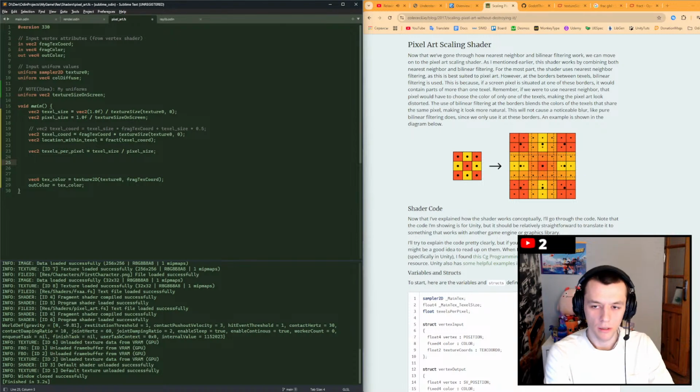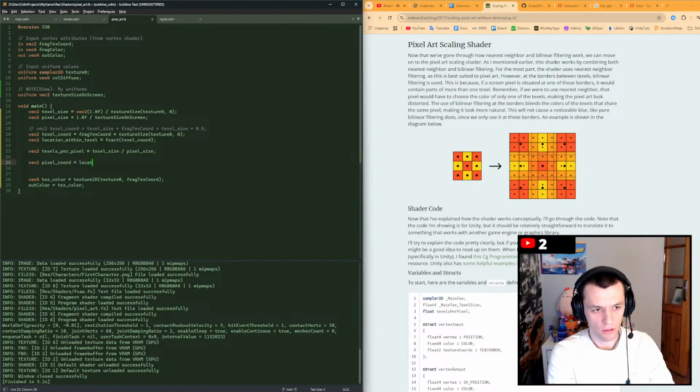Wait a second. Pixel coward. Let's say it will be equal to the location within texel, to the location of either of those pixels.